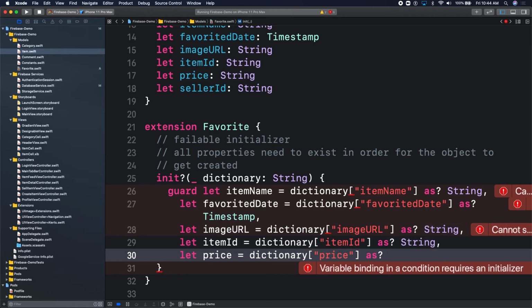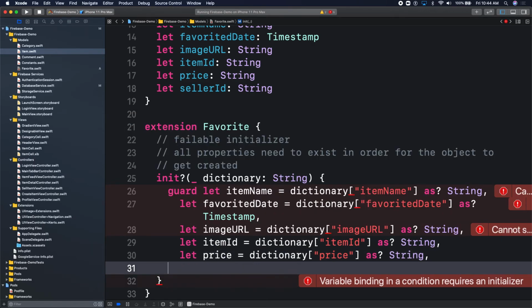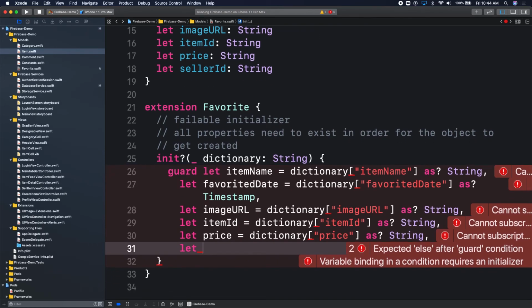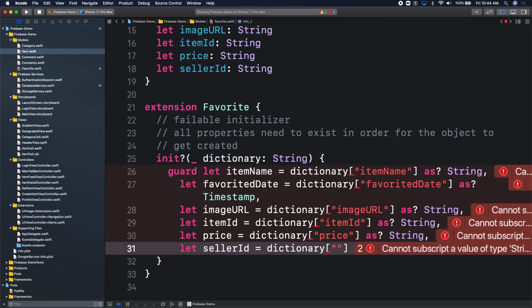Initializers are, well, as I said before, codable, that's what we had to do every time we did JSON API stuff. Even more, right? When it's nested, and nested within that nested. But there were libraries for it. But now we have codable on our ends as far as APIs are concerned, but not Firebase, right? Next we have seller ID here as string.